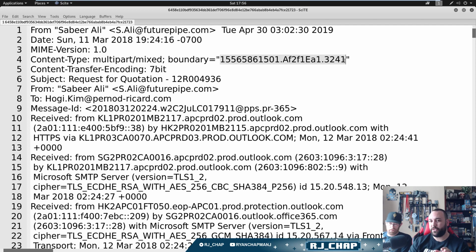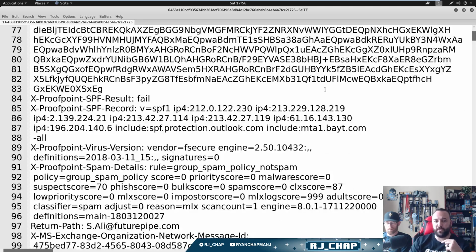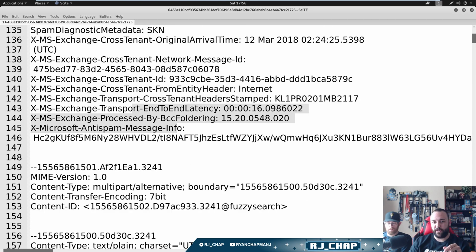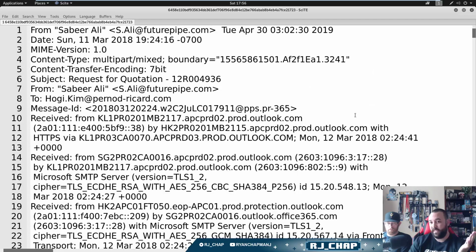Remember we were talking about the boundaries earlier? A lot of times you'll see these two items right here lower. Usually you'll see them very close to right above the boundary itself, right around here-ish, depending on how the email servers in question decide to add them. Like, was it running Postfix? What was it running that decided to stamp the email as it traverses through it, right? So in here, we see multipart mixed.